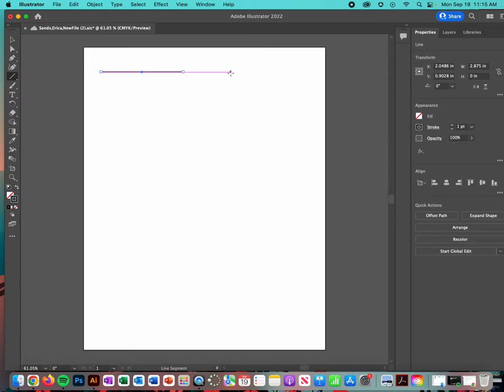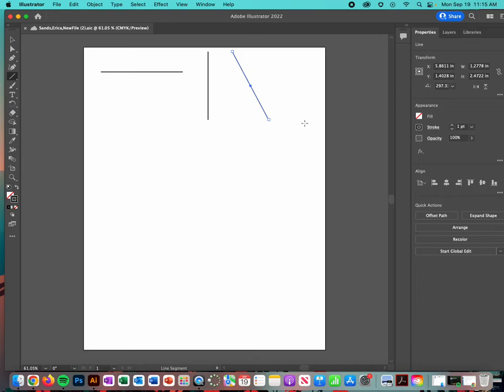Now, I want to make sure to let go of my mouse first and then my key, because that will set the tool. We are now going to make a vertical line using the same idea, so holding shift, making sure to let go with the mouse first and then the key. And now I'm going to use a diagonal line, and because I'm not going to make this straight, I'm not holding my shift key down.